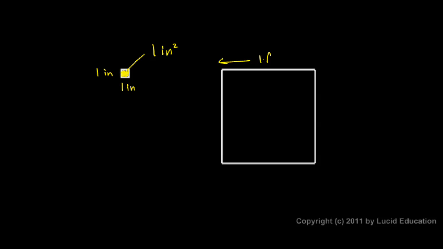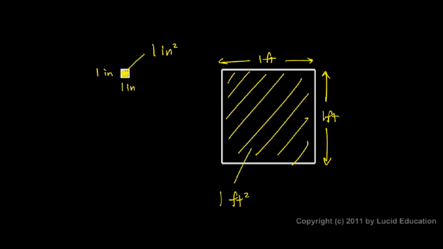And if this distance were 1 foot, and this distance were 1 foot, so this square is 1 foot on each side, then this much area, the total area here, would be 1 square foot, which we write as 1 foot squared. And area is typically measured in some unit of length squared, like inches squared or feet squared, or square meters or square miles.